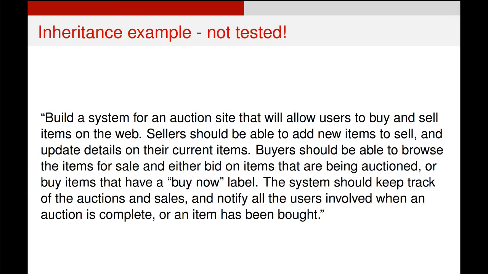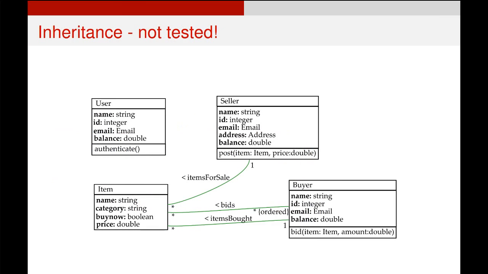Here's another example that describes an auction site with buyers and sellers. We could use that to create a class diagram like you can see in front of you, with these associations, these attributes, and these behaviors of these different classes. But what we can immediately see is that there's a lot of commonality — the user, the seller, and the buyer all require a bunch of similar attributes even though they have different behaviors.